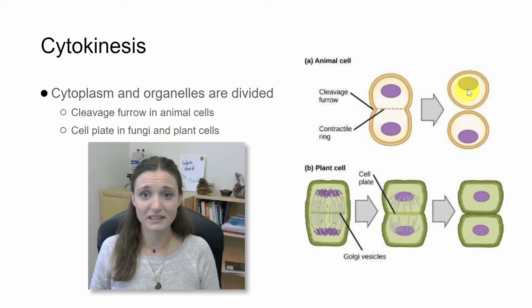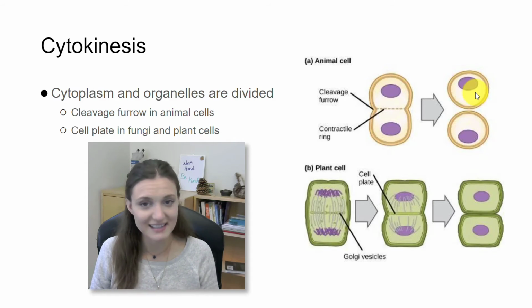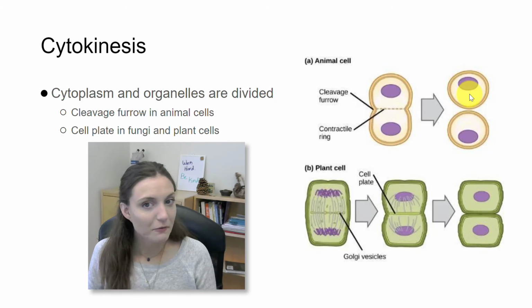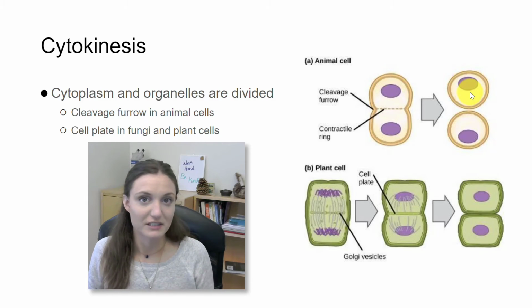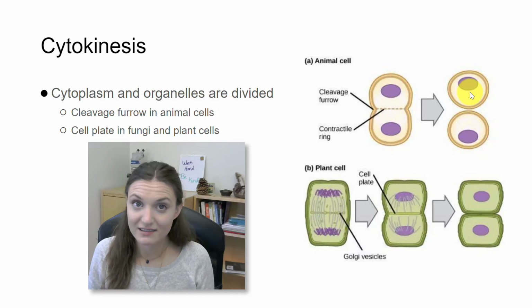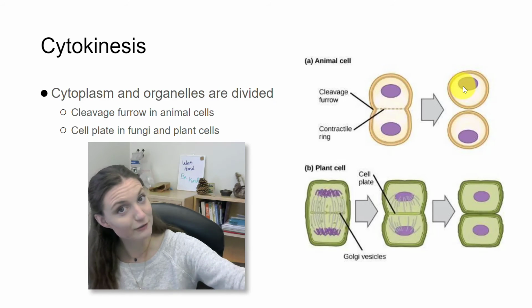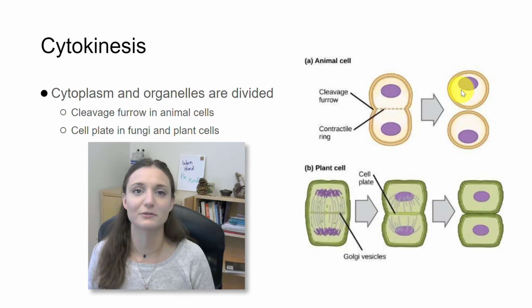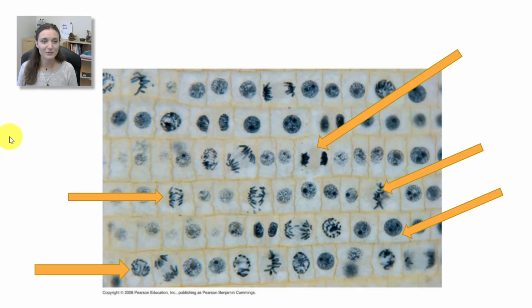So now, ta-da! We have two new cells, two identical cells. We've done it. We've made it through mitosis. Now, what are these cells doing? What phase do they enter into? G1 phase, right? They start the whole thing over again. They start their journey over again, but they start with G1. So can you identify what phase the cell is in based on what's happening inside of it, based on what the DNA is doing, based on what the chromosomes look like?